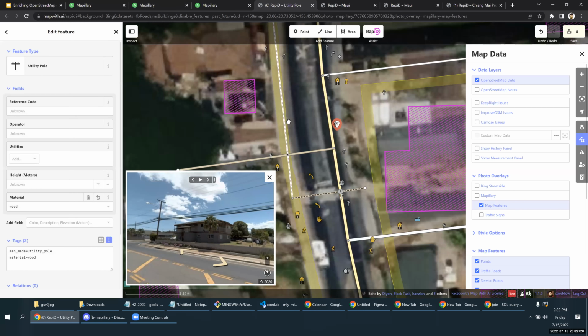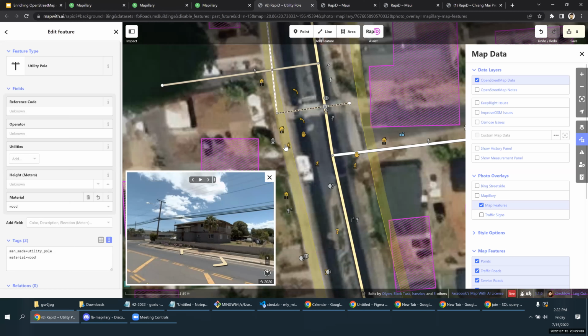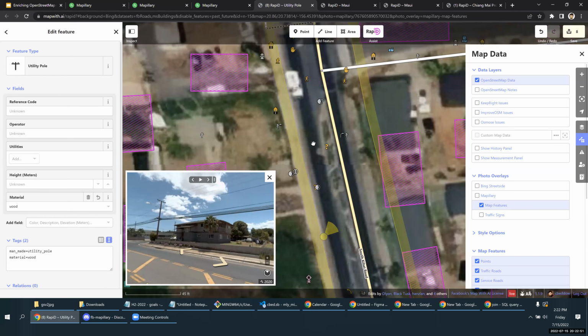There's several other things you can see here. So this icon with the house, that's a driveway. So similar to the one we added, it's showing a point, but you'll want to map a line for that. So it's just a good way of seeing where the driveway meets the street. You have some crosswalk detected around here. So that's probably the one that we see, but that's a little less accurate, again, as a point instead of a line like we want to map it. You have other things like the water drains and the sewage hole covers. Here's a street lamp as well. So this one, if we click on it, it'll actually load an image with it.